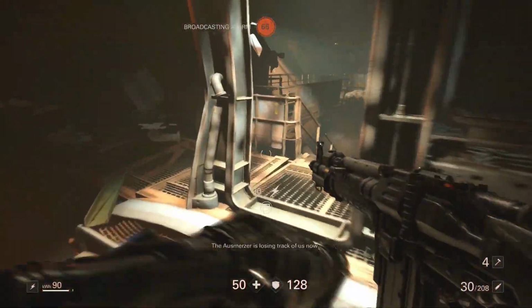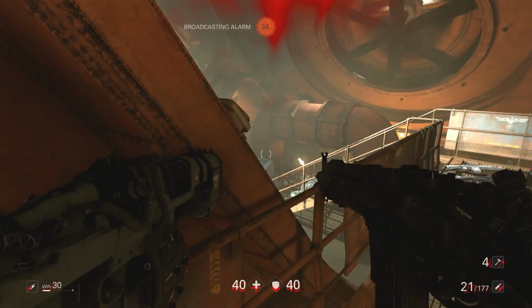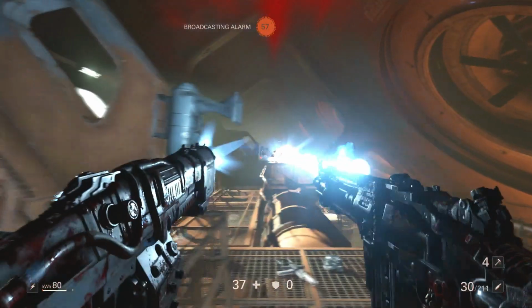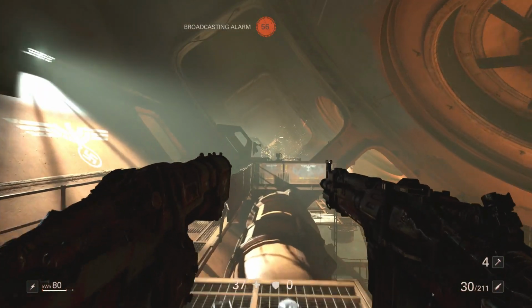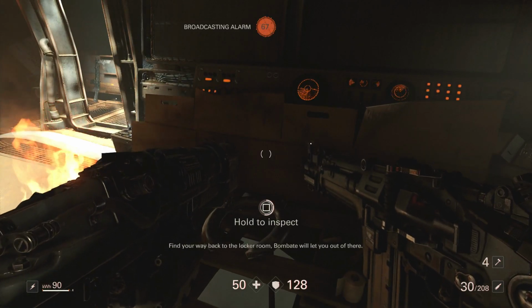Thank you, William. The Übermensch is losing track of us now. Oh, why did I just keep my head out there? Because I'm an idiot, that's why. Oh my god, this is so tense. Losing track of us now. Hold to inspect. Find your way back to the locker.